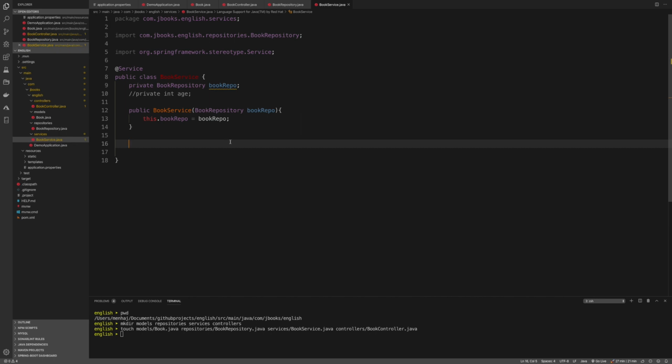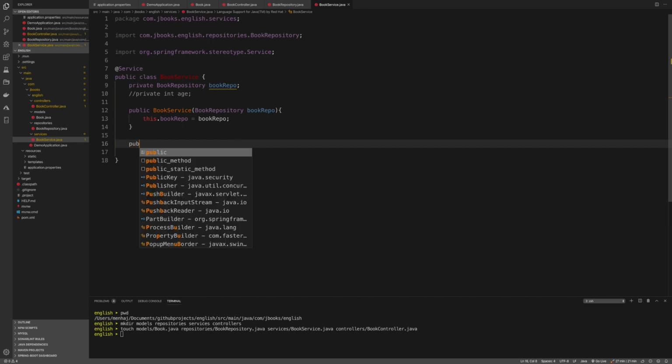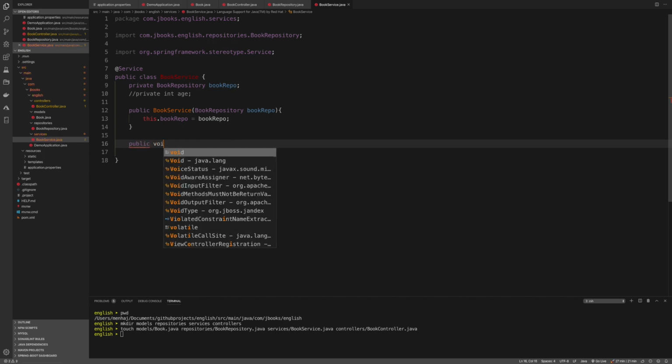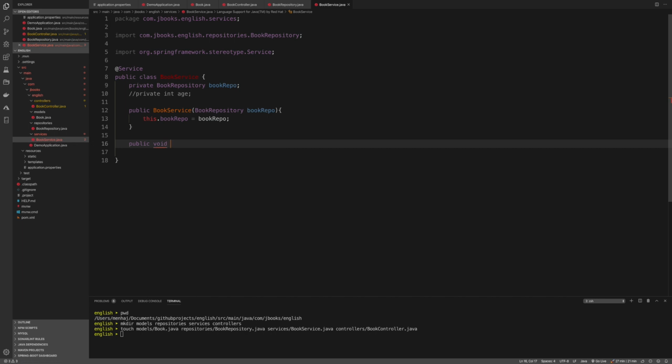The first thing we want to do in a web application, when I use JSP, usually I build the read part first because I want to see what is in the table. I create that manually inside the table, then I extract that data. But in here, I will do the create first. So I want to create an object first, then I want to see what the object is. So the first part is public void, because I don't want any value to be returned to me. Otherwise, you can choose the value itself if you want it.